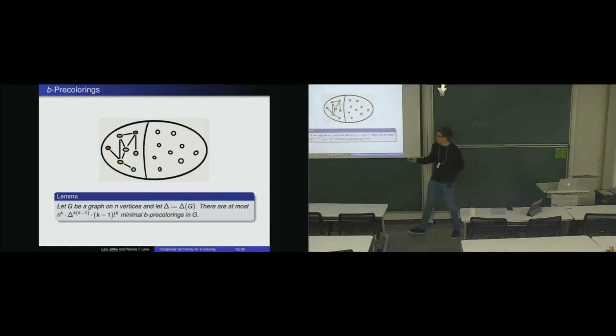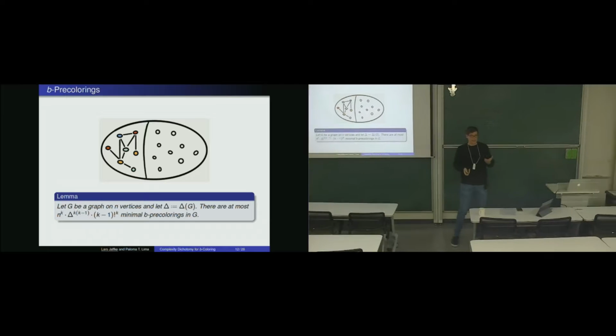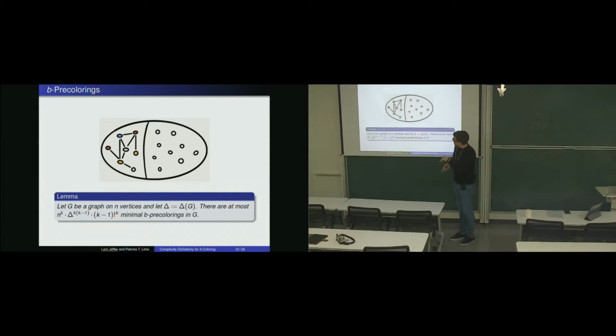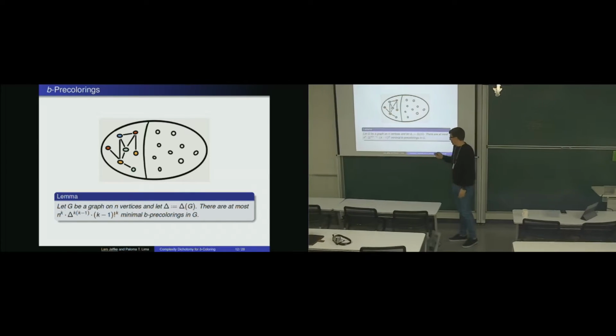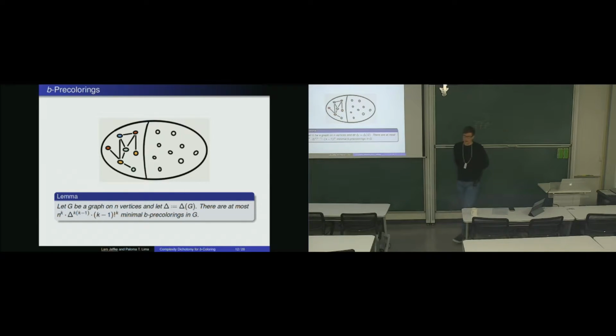First we have n to the k choices for the sets of B vertices. Then for each B vertex, we have to consider a subset of k minus 1 neighbors that makes this a B vertex. And then we have to consider all the combinations of these k minus 1 subsets. And then again, for each subset, we have k minus 1 factorial different colorings. And again, we have to consider all the combinations. And we can also enumerate them within more or less the same time bound.